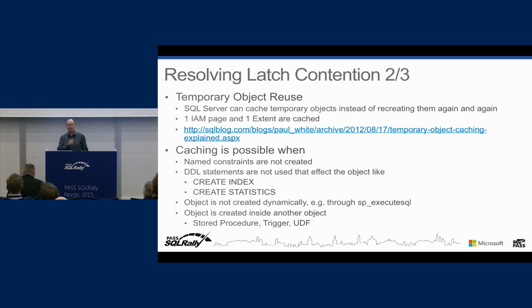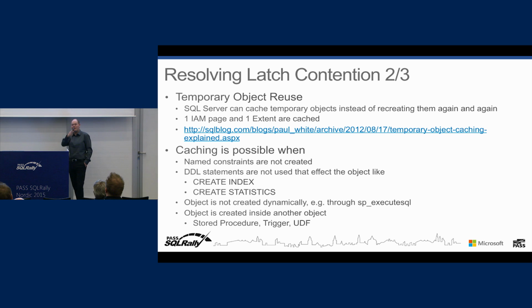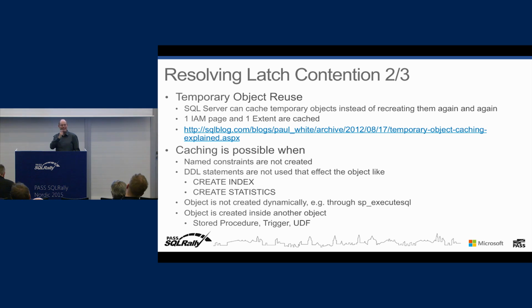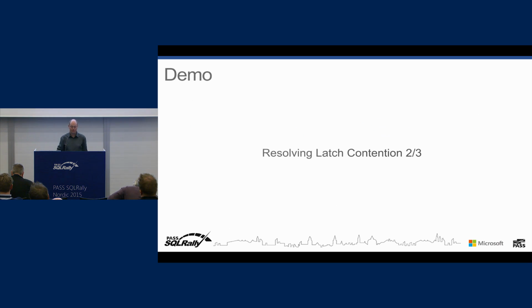Caching of a temp table is only possible in some specific scenarios. For example, when you have a stored procedure with DDL statements inside it, SQL Server can't cache that temp table. Imagine you are creating a temp table in a stored procedure and afterwards you are creating all your indexes on that temp table. In that case, SQL Server can't cache that temp table because you're mixing DML with DDL statements. So let's have a look at that.